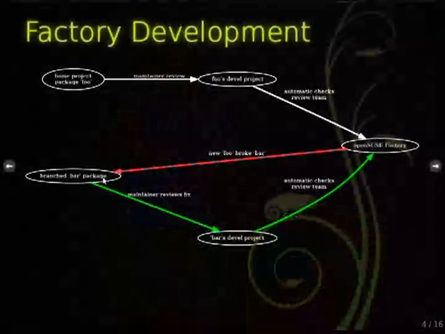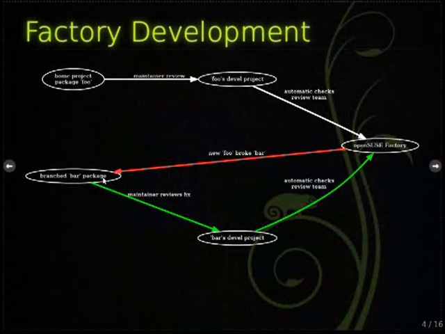So now somebody has to go and take the package bar, branch it, fix it, send it to the develop project again. Some people will review it again and then send it back to factory. And that's how packages flow. And now there is a chance that some other package that depends on bar will get broken, and you go again. And that's how factory lives.